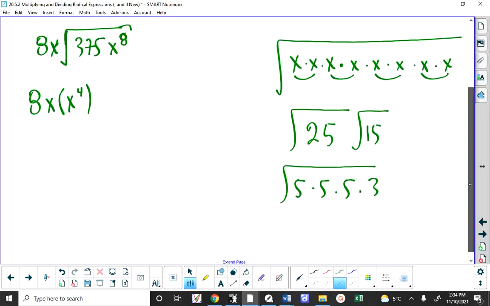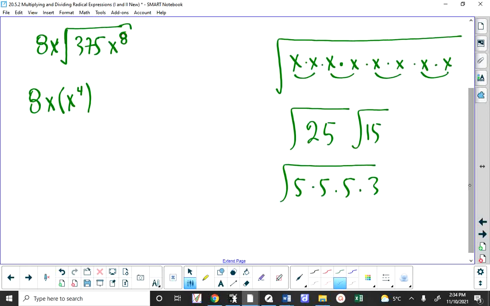Then that's fine. But what we recognize is that a pair of 5s comes out, whether it's from here or here, as a single 5, and we have the square root. What do we have left? 15. Everything else is gone. The x's are gone from the square root sign. We're left with 5 times 8, which is 40, x to the 5, root 15. Questions with that one? Does that look okay?